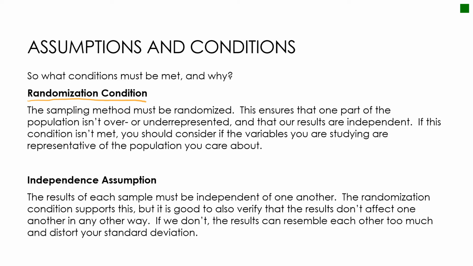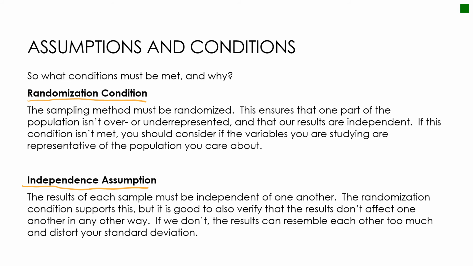Independence assumption. Independence means that the result of one sample must be independent of another sample. So if I'm looking at each sample, do the results that I got in one sample, are they going to affect the results that I have in another sample? Again, we've talked a lot about independence and what that is. If they're not independent, then they're going to resemble each other too much, and it's going to distort all of our solutions, basically.